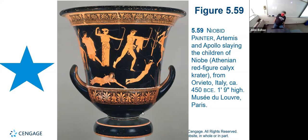That brings up another good point that I need to emphasize, and that is that what we have at this point is a lot of interaction between Greece and the Italian peninsula. Now, we don't really have the Roman Empire for a few centuries yet, but there are people living and working and doing things on the Italian peninsula, and they're basically referred to as Etruscans. That's in chapter 6. I've got a PowerPoint on that. We'll talk about that real soon.